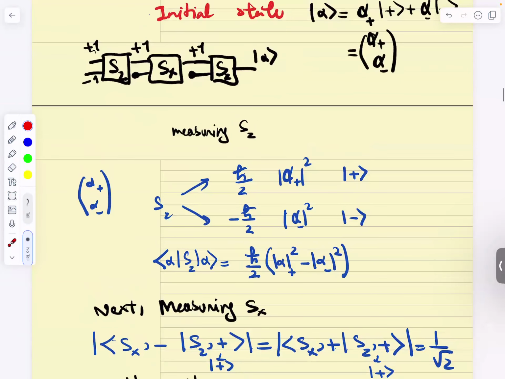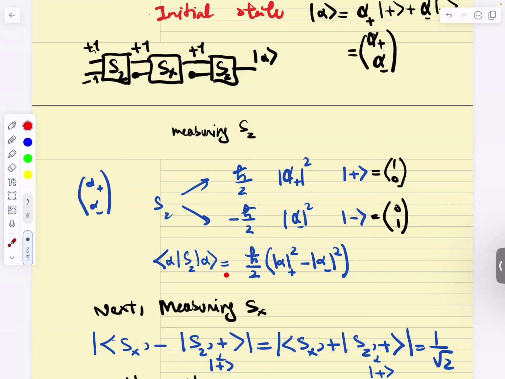So let's start with the first step, which is measuring S of Z, when initially the state is in ket alpha. There are two outcomes, h bar over 2 and minus h bar over 2. To make my life easier, sometimes I just say plus half, minus half, right? The probability for the plus outcome is alpha plus squared, the component corresponding to the plus vector. If you remember, this was just 1, 0, and this is 0, 1. These are the unit norm eigenvectors of S of Z, right?